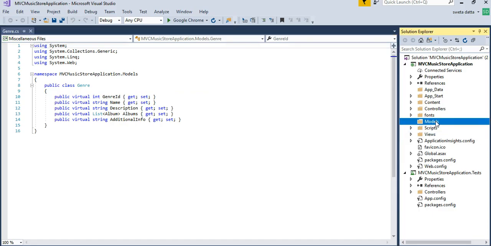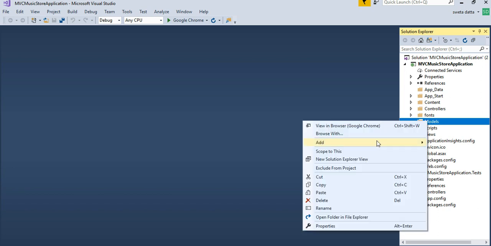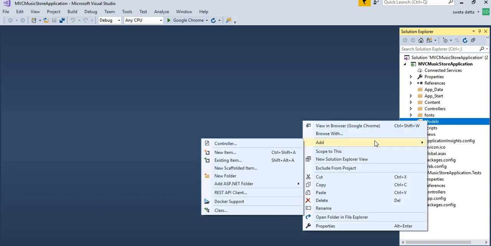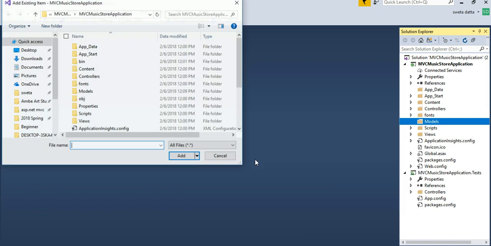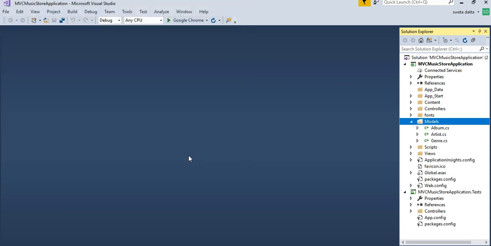Well, you can still see it here because it is just some file that exists in the folder. It does not belong to the solution. So you have to right click and say add. So now they show up in your solution.